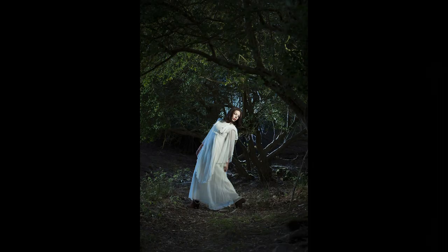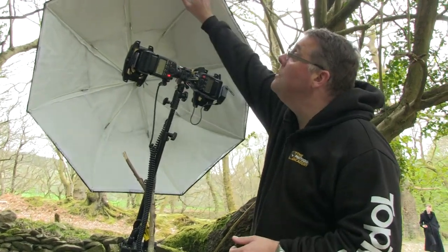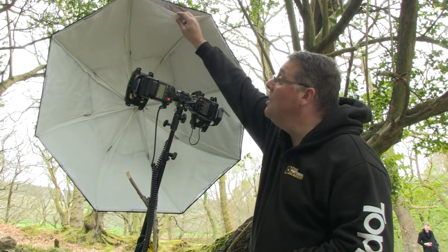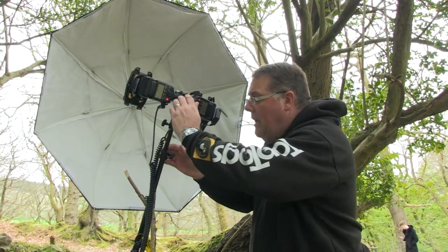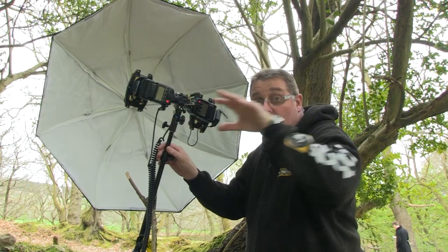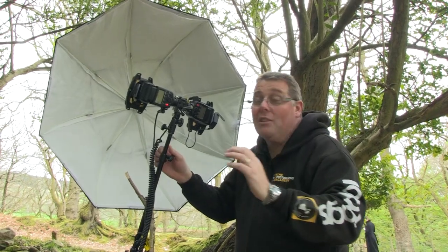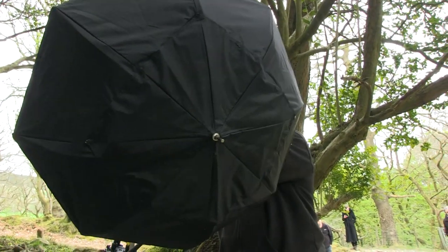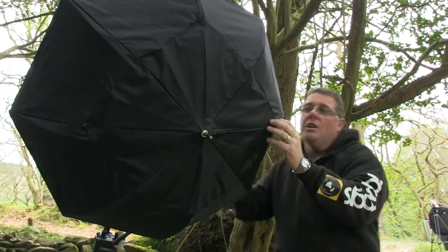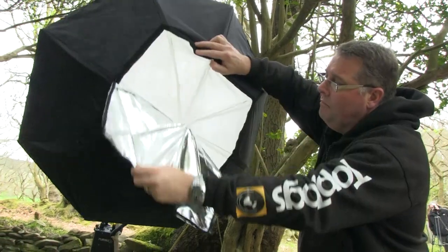Keep it. Brilliant, relax. Okay, so the 8-in-1 umbrella here, I've just put the diffusion material back on again, so this is going to be a diffuser. Now I could use this in a reflected way again, but I don't want to at this point. I want to turn this around to face towards April, the model, and reveal the mask on the back. First things first, let's turn this around, and I'm just going to peel off the mask.